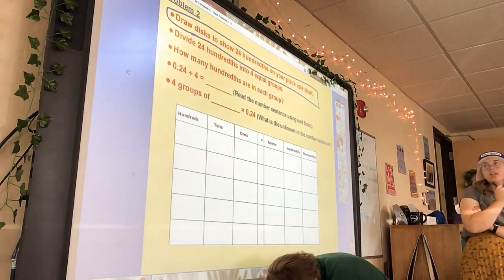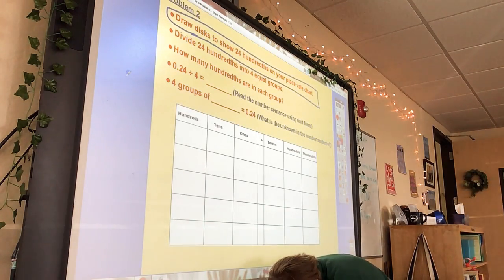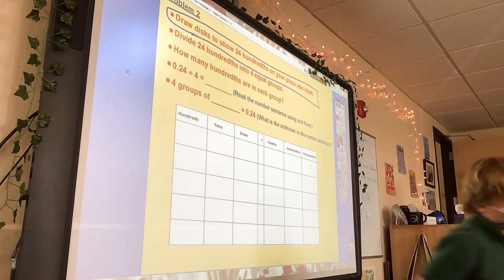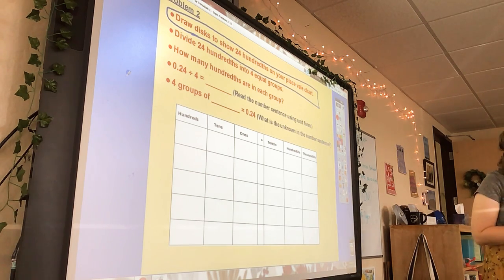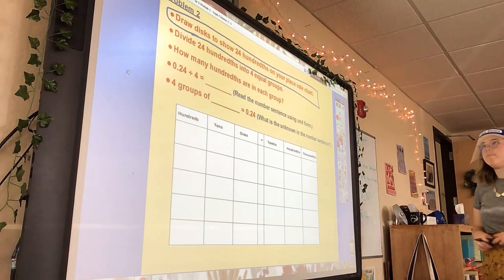Okay, and once you've done the circled part, go ahead and give me a thumbs up. Once you've done the part I drew a box around, give me a thumbs up. Nice, Oliver. Thank you. If your arm gets tired, you can rest it on your desk. Yeah, ready? Good question. Yep.